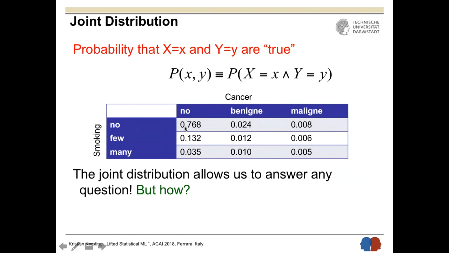So you can now not only say what is the probability that I have no cancer, but you can also ask the question, what is the probability that I'm not smoking and I have no cancer, jointly together, right? Because you can always put these two random variables together and treat them as a super random variable, with the configuration no smoking and no cancer as one state and so on, you still know that all these values should be between 0 and 1 and they should sum up to 1.